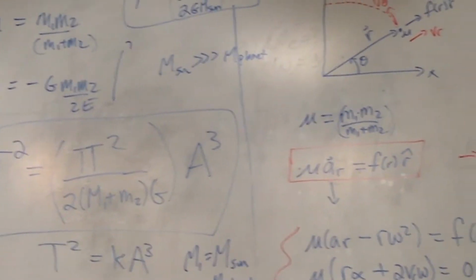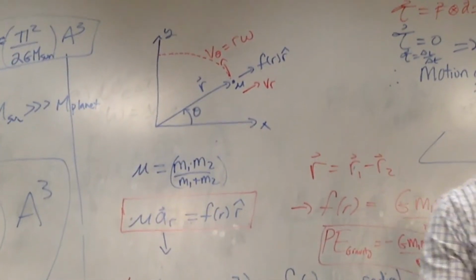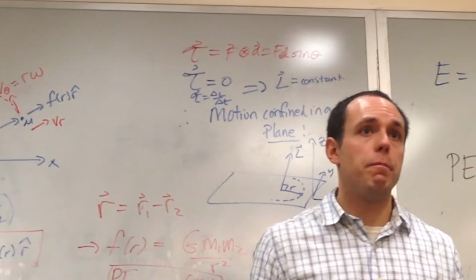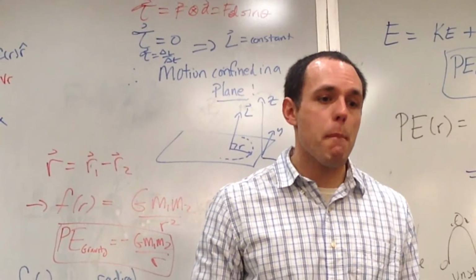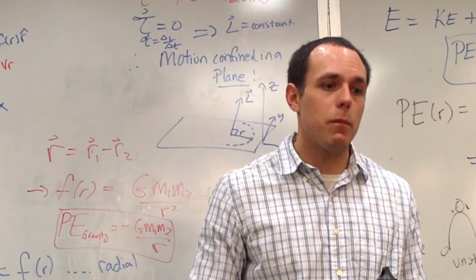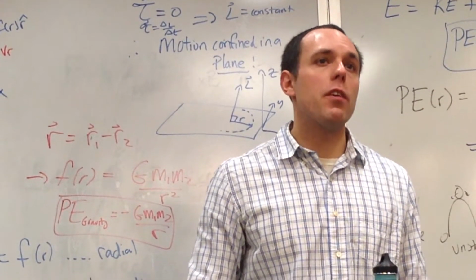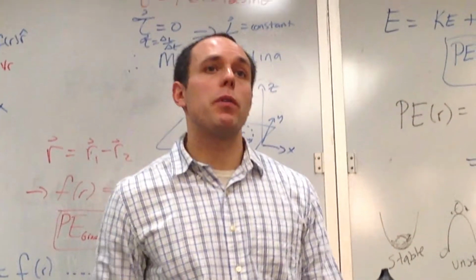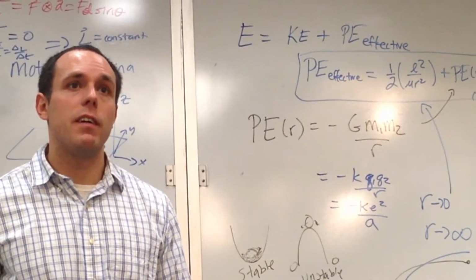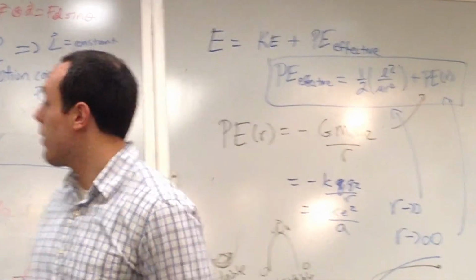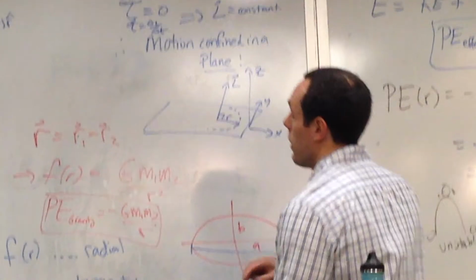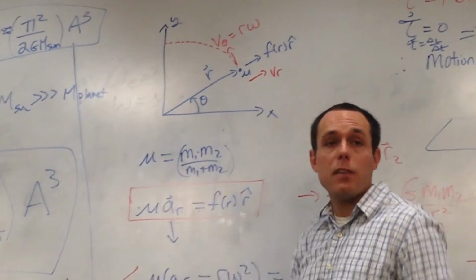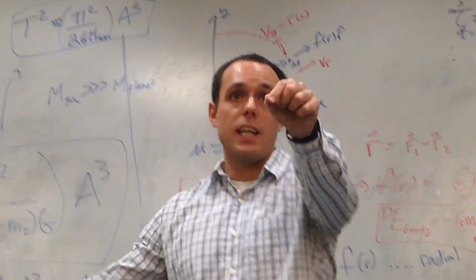Other questions? When an object is in orbital motion, why does it stop accelerating towards the body that it's orbiting, like Earth? So, two points. That's because of the centrifugal term. In the question that you emailed me about, it's that centrifugal term, which means angular momentum is constant. If angular momentum is constant, that means there's always going to be a v theta term. And if there's always a v theta term, that means it's basically the same as a rock on a string.